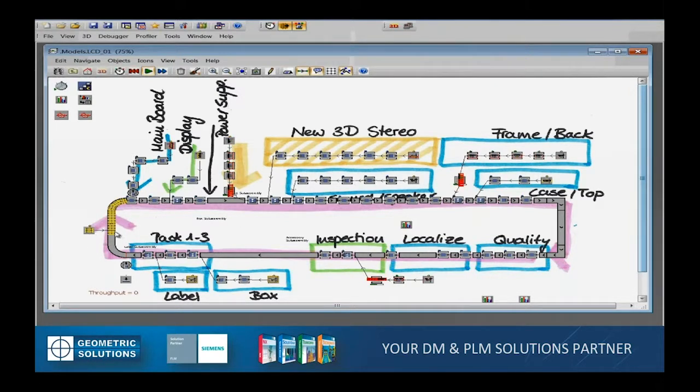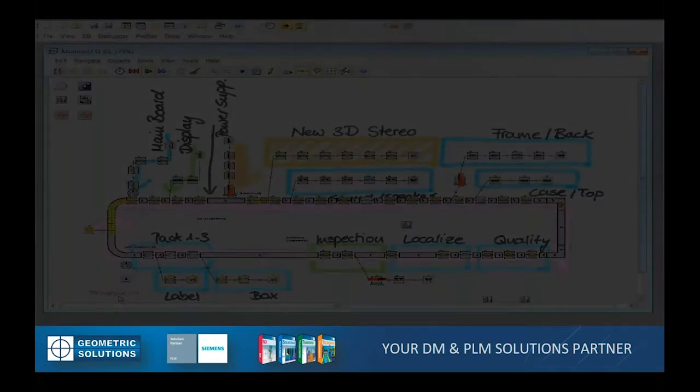So we have pallets coming in to a set of conveyors. And when the main boards are being done on these sublines, they're going to be pushed in. And once it has something, it's going to push it through the system. So you can see the conveyors moving the pallets along through the system, and eventually it gets to the bottom line here, where they do quality inspection, localize it for countries, and then pack it. And then we can see the throughput once the first parts come off the end of the line, and see what type of throughput we have.